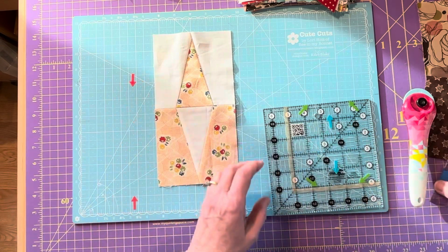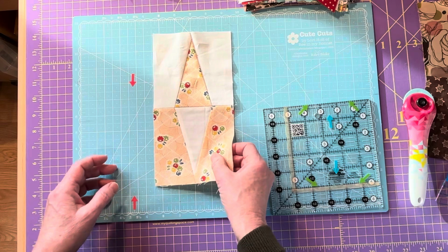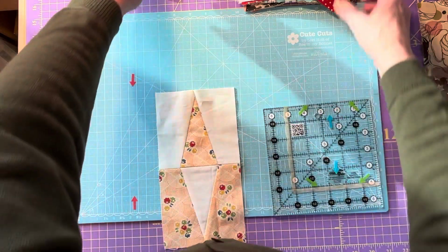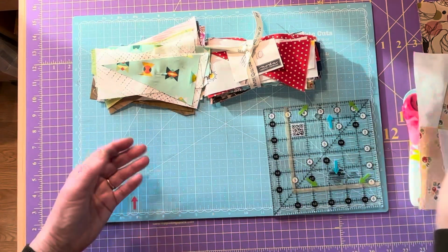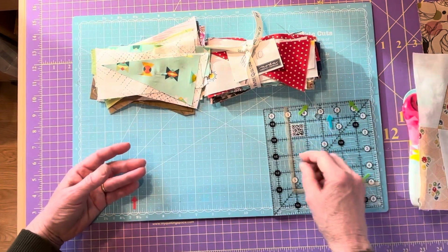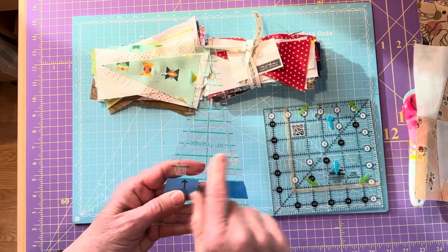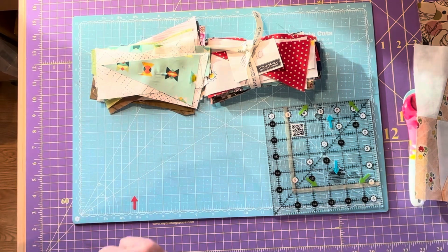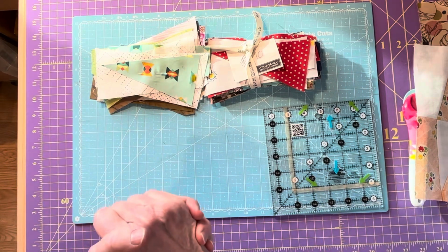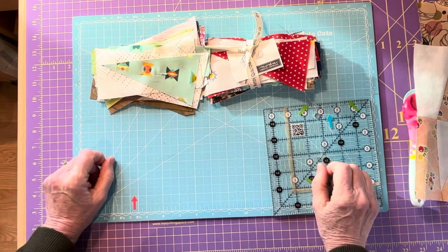Okay, so that kind of explains the process and the scope of this project, and it will be easy for you to try it out, even if you want to try a different size of square, or a different angle of the triangle. Instead of 30, you can try 45, 22.5, any of those that you think might work out for you, and see how you can size your blocks to put into your quilt.